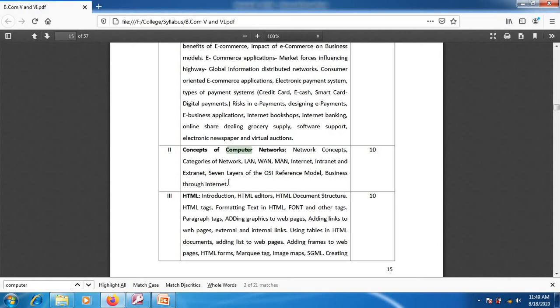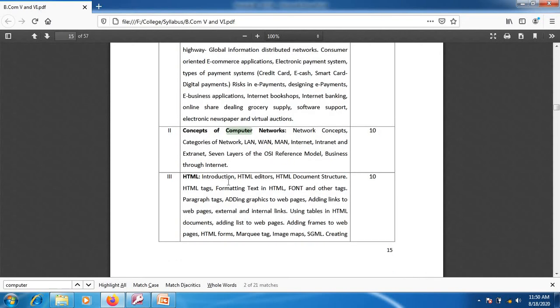Module 3 deals with HTML, wherein we learn how to design a web page and how to design a website. We'll learn different formatting options, how to insert images, how to insert graphs, how to link one page to the other page, etc. In short, we'll learn designing websites in module 3 with the help of a coding technique called HTML.